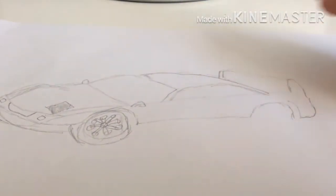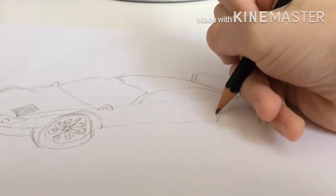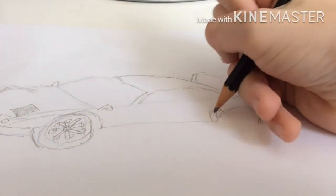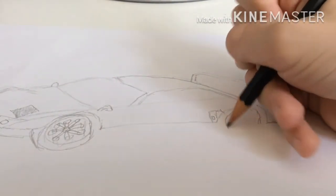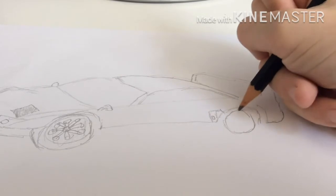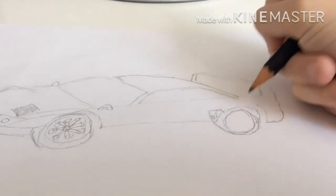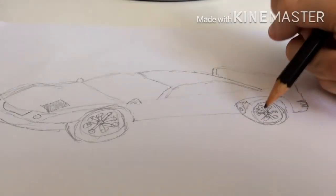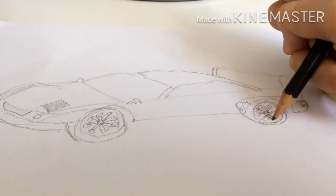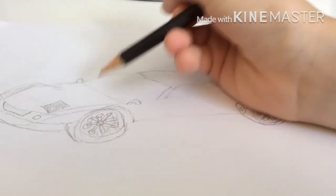I'll put a picture up on screen at the end of the video of what it would look like coloured in, because I do sketches, but I put pictures of what it will look like coloured in. And the pictures that I put of it coloured in, that is actually the picture that you're watching me draw right now. I can colour in the back of the tyre, just like so, and do the same here.